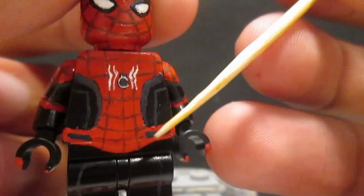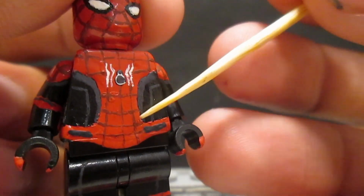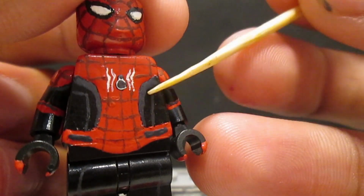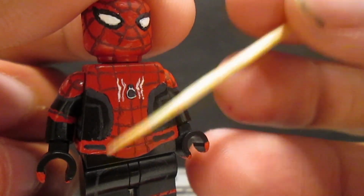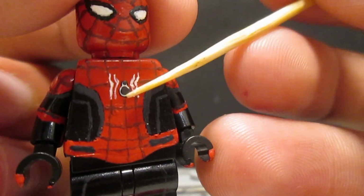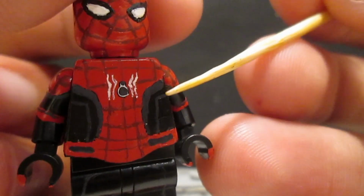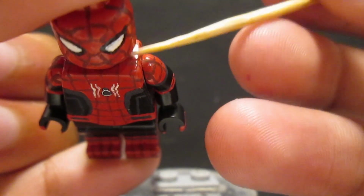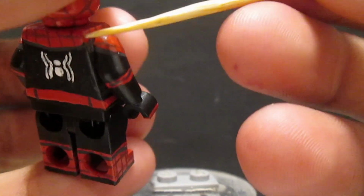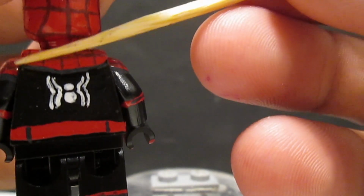And then the torso, I painted this all right here red, and then after that I painted the gray on here, those gray lines right there. And then all the webbing, I painted that dark red. And then the spider symbol, I painted the black right here, and then I outlined it with white. And then the legs, I painted white. And the red also goes on top here. And then the webbing also goes up there, it continues and goes to the back here. And yeah, so the red, and then the webbing, and then the gray line right here.